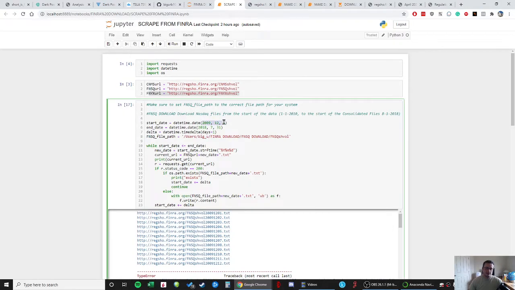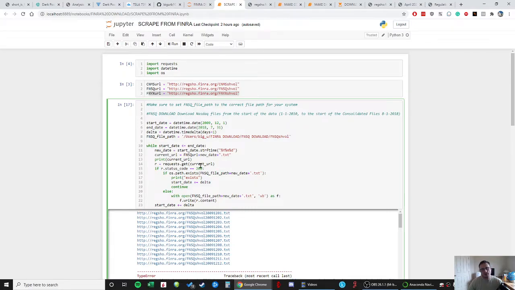So start date, like I said, we need to start sometime before 2010. If it doesn't see a file, it will not write. That is right here. If it doesn't see a good request status code from Finra, it will not write anything.